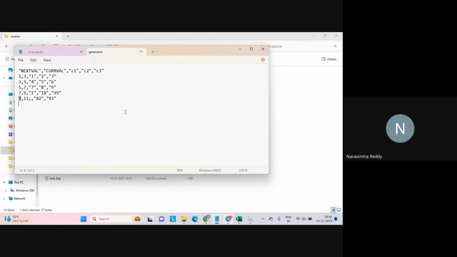So that way we can do it. In the expression, we will take the maximum value for every row. Because for every row, once the first row is inserted, it has to take the maximum plus one to insert the second row, and again for the third row. That's the variable concept we have in PowerCenter.